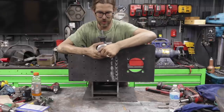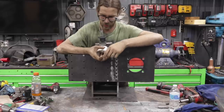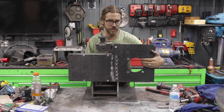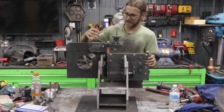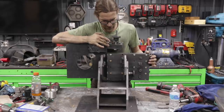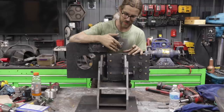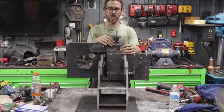I'll go ahead and take this off so you can kind of see the design here. This is not the nut we're gonna be using. So if you take a look here, this is the way it's gonna be working. Then I'll spin you around so you can take a look at this side as well. So what we're gonna do that's gonna be a little bit more unique, this is pretty normal. Usually this adjustment is on the side and pushes the wheel out. I got this design from Jeremy Schmidt.